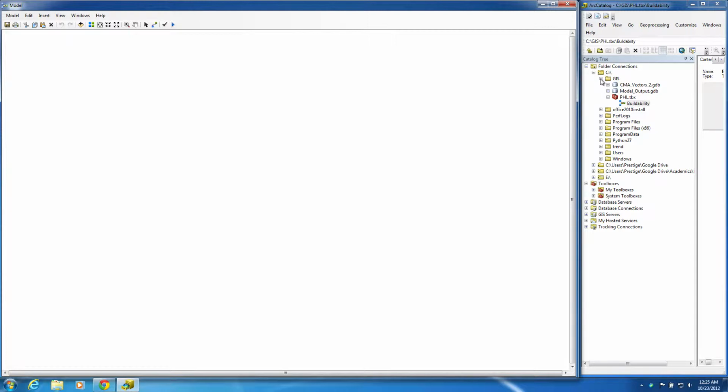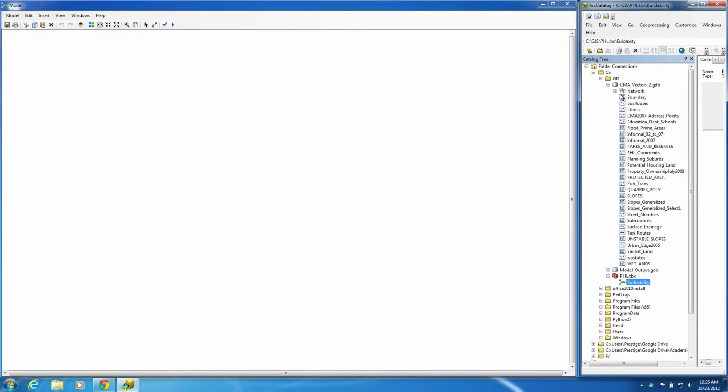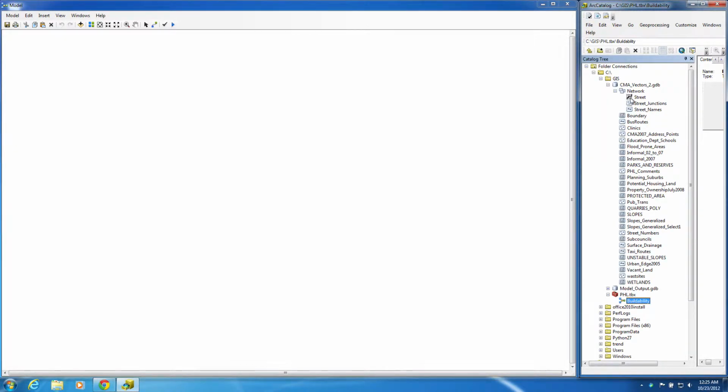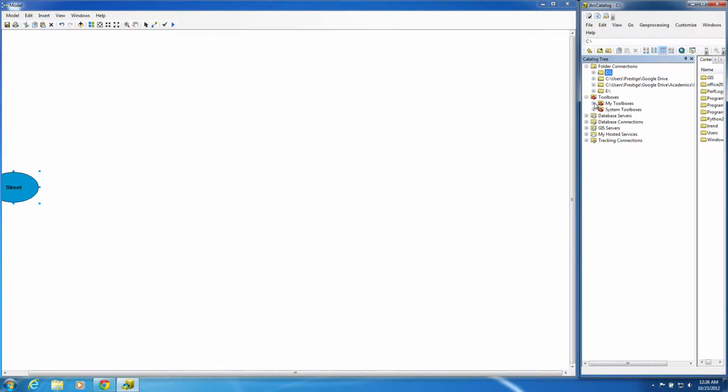So now I'll just pull off some of the datasets that I need for my model into model builder. So starting with the streets data. With that, I'll need to first of all create a service area layer.